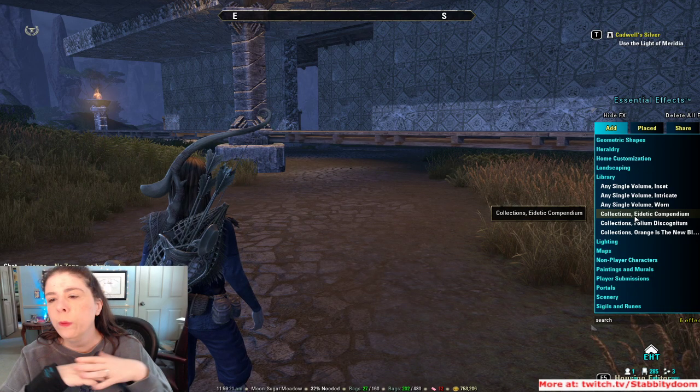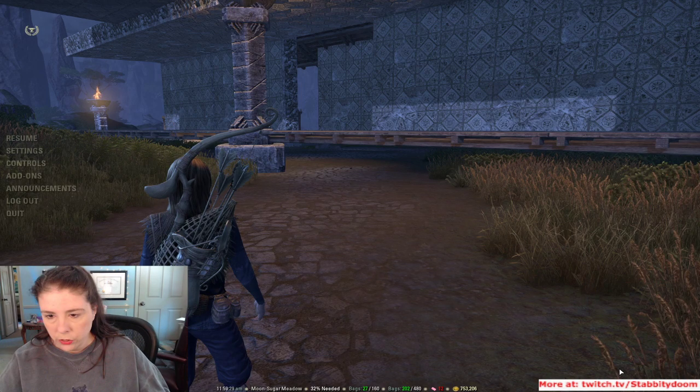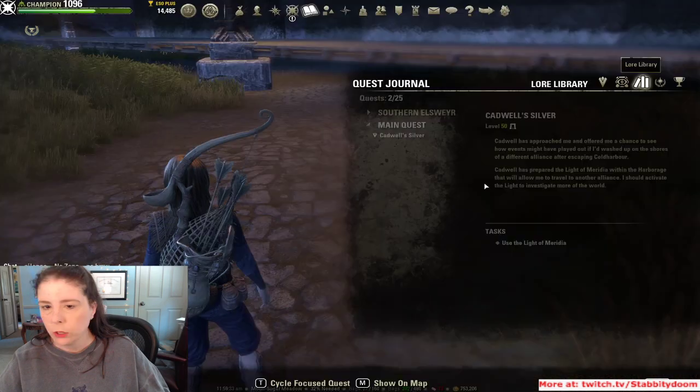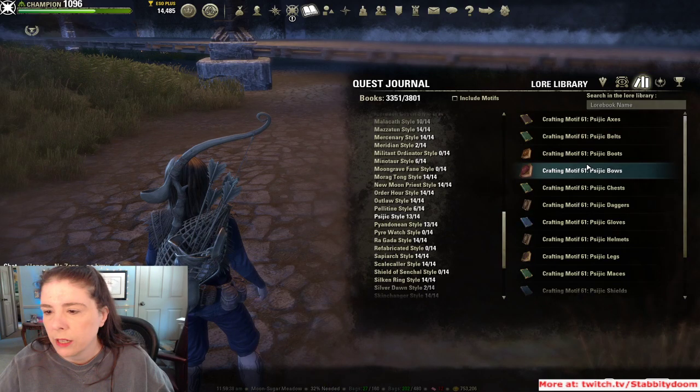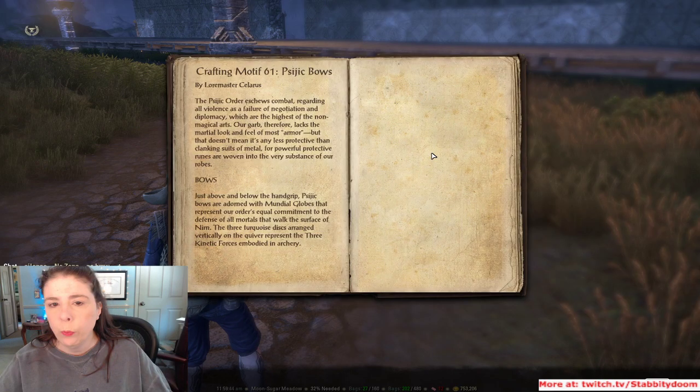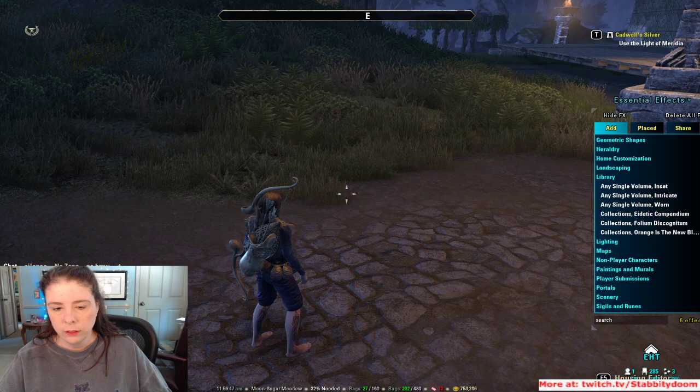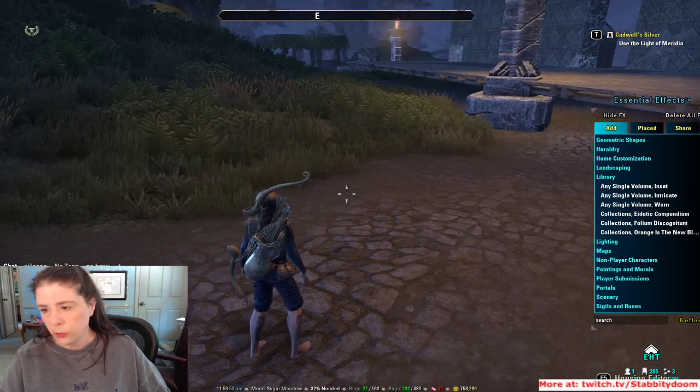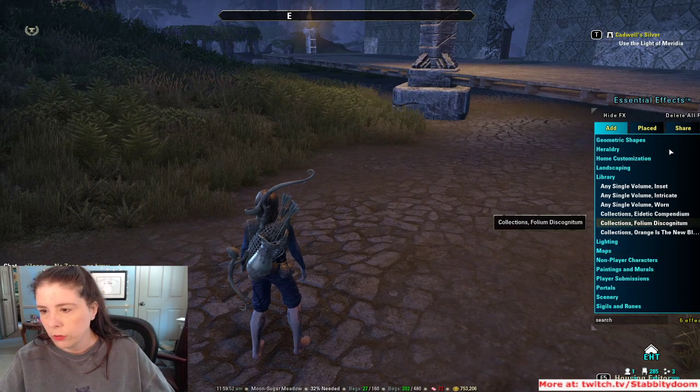It's as if I went to my codex, let's say, my lore library, and I just went to Sigic style number 61. That's literally what this is doing. It's pulling open a book out of your own collection. So the reader's collection, that's all it's doing. It's using the UI to do that.